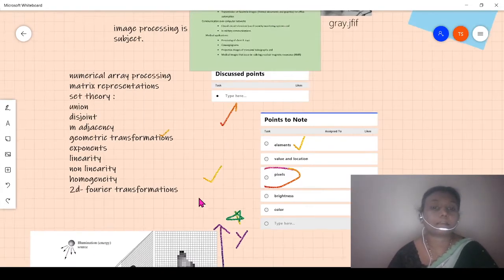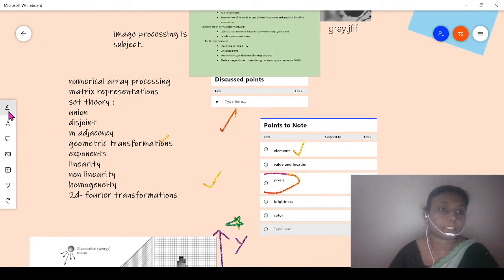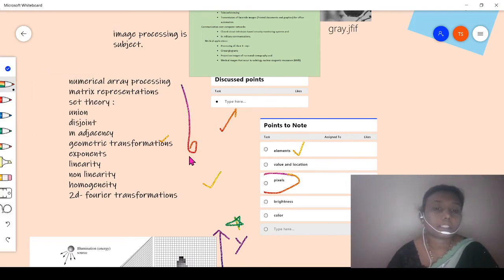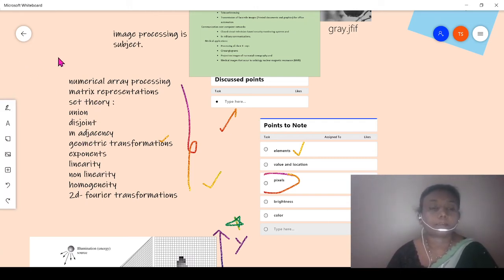So a 2D spatial plane means it has two dimensions, x dimension and y-axis. And don't fear or bother about the numerical mathematical models, just recollect and remember what the operations of these mathematical models are doing. If you know the set theory operations, union, disjoint, for example, then you will easily understand what kind of effect will result upon the image by applying this mathematical model.